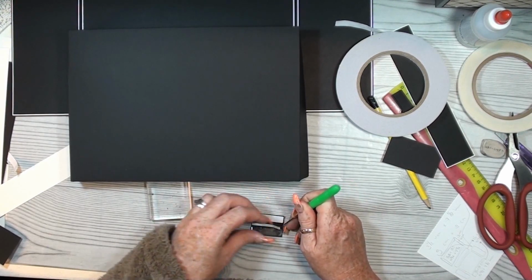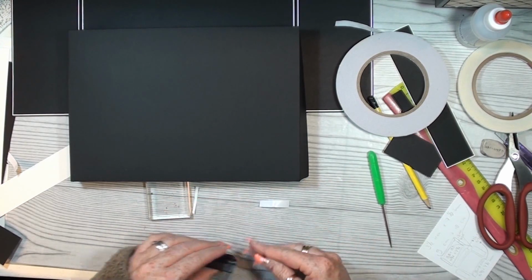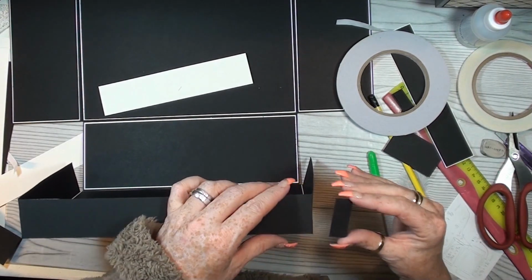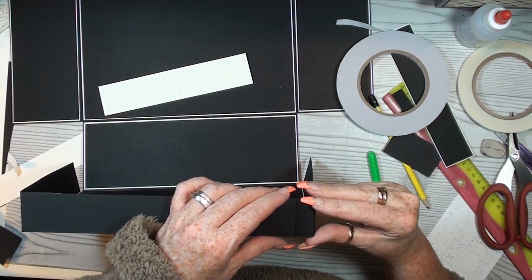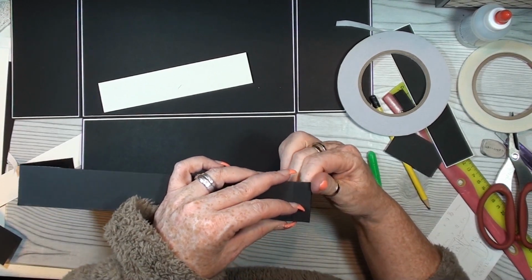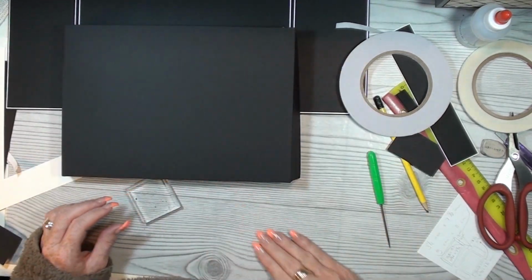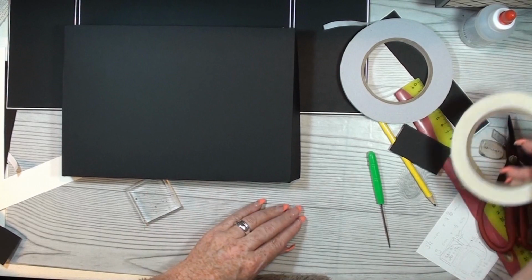And while I was doing the inside covering with black and white, I noticed that it looks really fancy, if I may say so. It really does. Let's cover up the corner. Okay. Let's do the other piece.